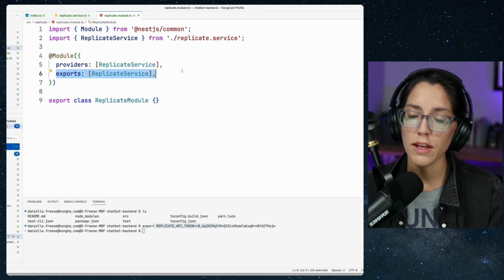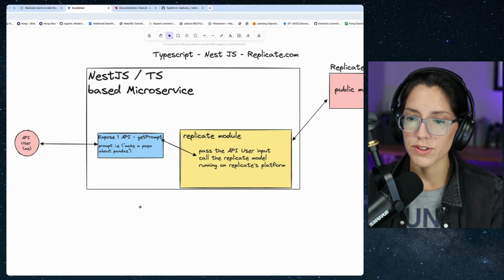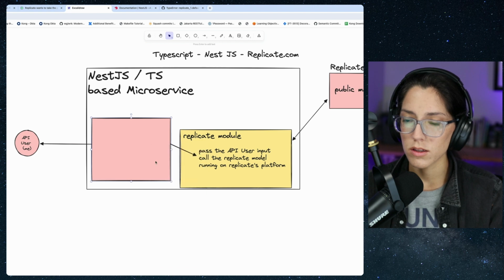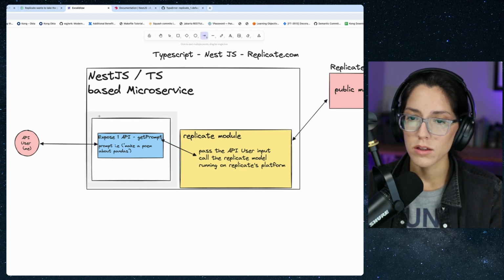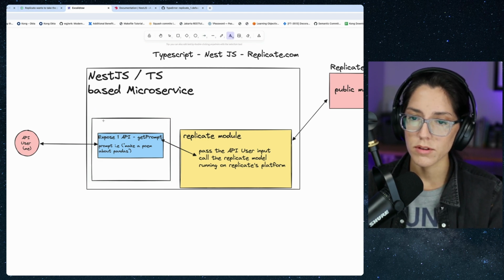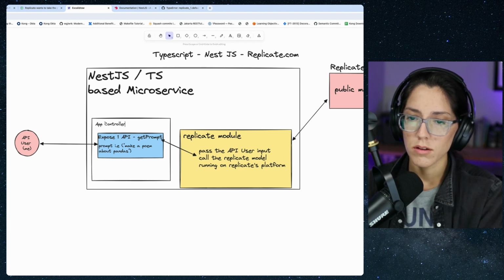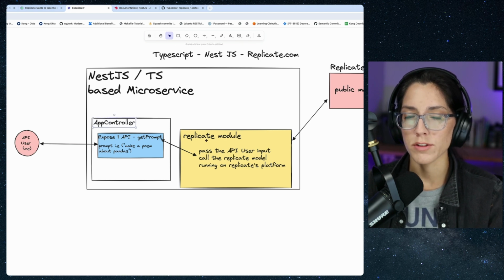So this is so that the app controller, which needs to be able to call this module.